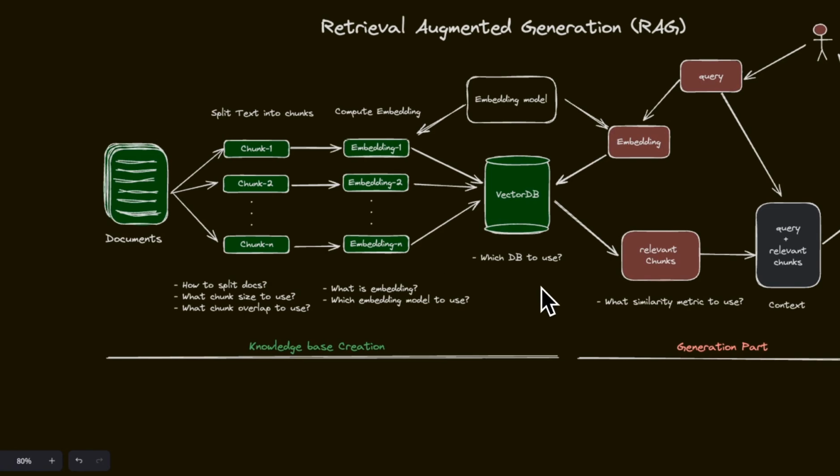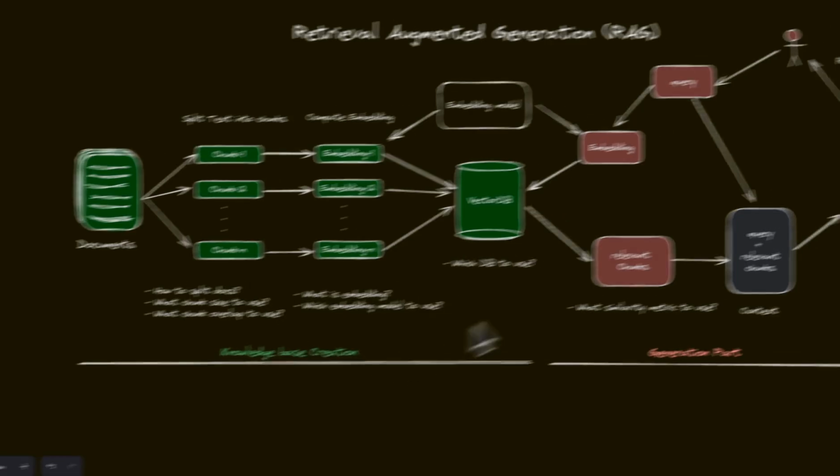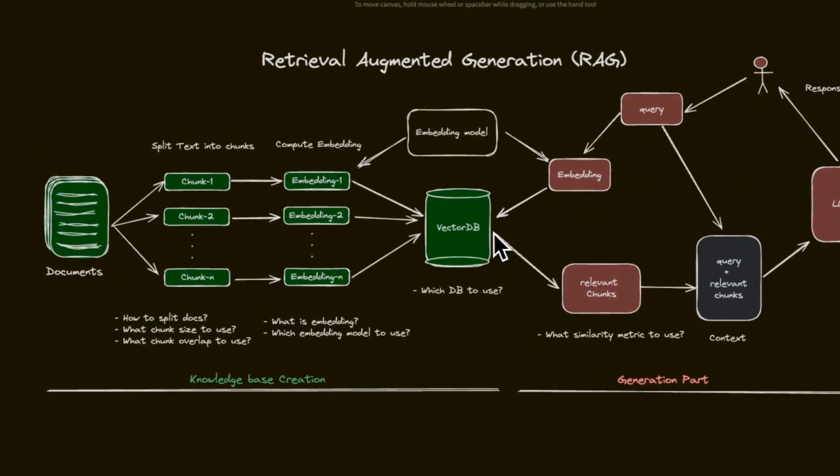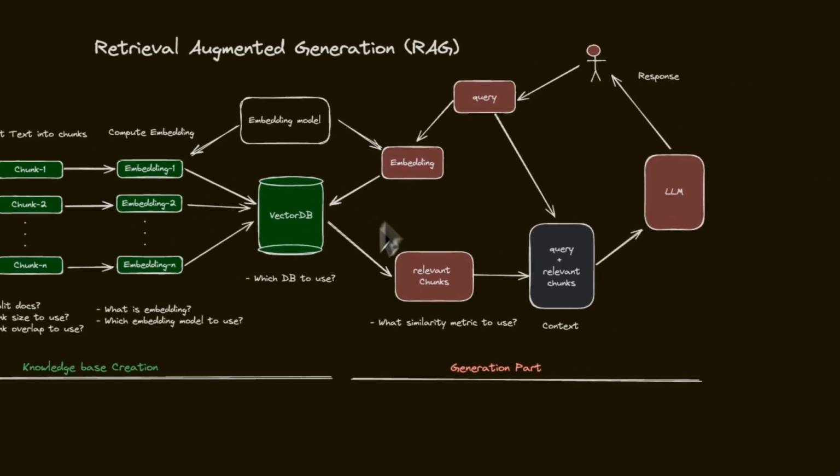And you actually don't need a vector store in most of the cases, and I'll show you how to do that without a vector store. Now, this part is called the knowledge base creation part. Now, when a new user query comes in, you compute an embedding for the same query. Then we do retrieval on the vector store. So basically we want to figure out which are the closest documents to our user query.